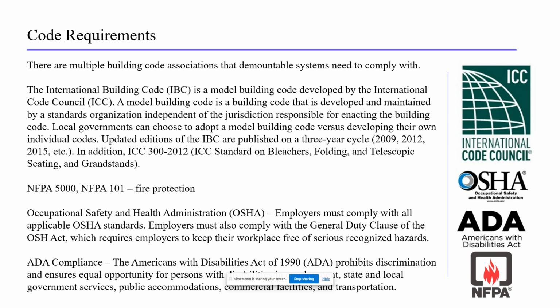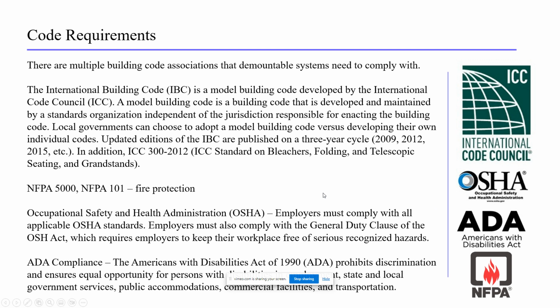We'll start by discussing the code requirements. As you're all aware, the primary purpose of codes is to provide the minimum requirements to adequately safeguard the health, safety, and welfare of building occupants. In this slide, you will see most of the code associations that are used to guide demountable system design. Primarily, and in most jurisdictions, the International Building Code, most widely referenced here in the United States, determines most aspects of design. Local codes either adopt the IBC outright or produce a document of their own, starting with the IBC as a basis.